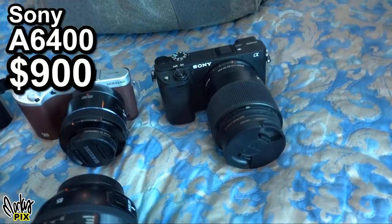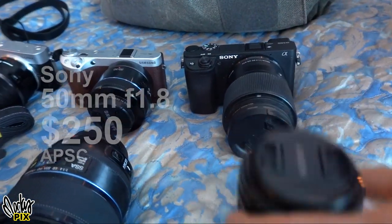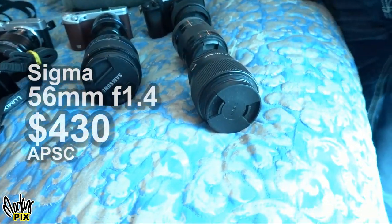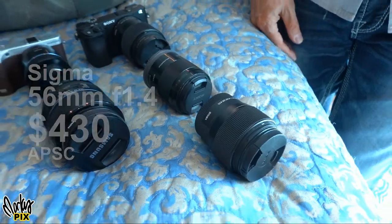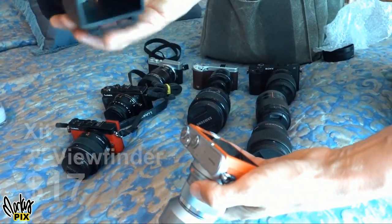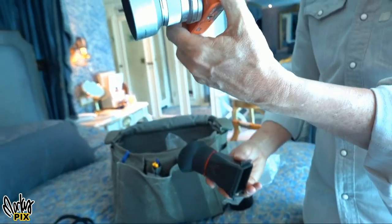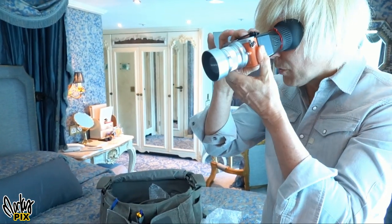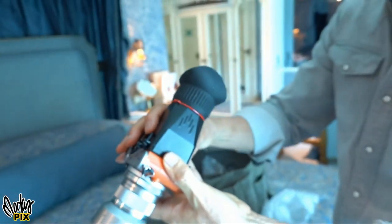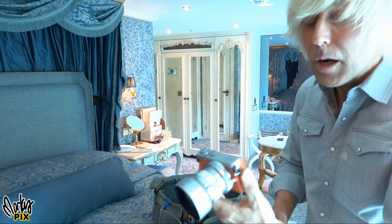All the way up on the serious end, I have my Sony 6400, an APS-C camera. Right now it has a Sigma 30mm f/1.4 — a great wider angle lens. I also have a Sony 50mm f/1.8 and the Sigma 56mm f/1.4 — great portrait lens with blurry backgrounds. For cameras without a viewfinder, I have a portable attachment viewfinder. I attach it to the camera, look through here, and it turns the whole back screen into a giant viewfinder — bigger than even big professional cameras.